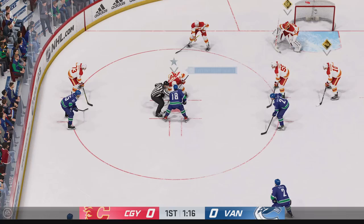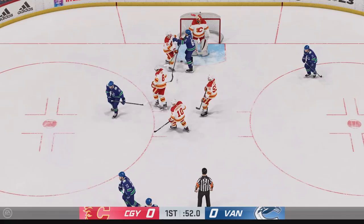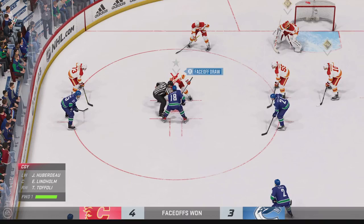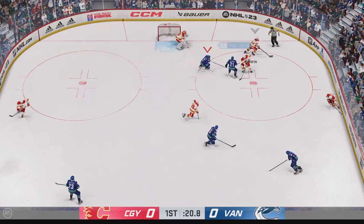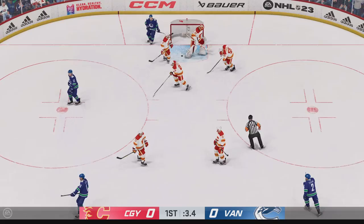Demko's well-respected and a great competitor between the pipes. One of these players is going to help give their team the upper hand tonight. Back to you. Here in the late going of the frame — we're still scoreless. Inside the final minute of the first. Turned aside with a glove by Markstrom. Vancouver's got the puck along the wall, and that's off target as it hits a body. Under siege and finally grabs that one and covers up for a whistle.